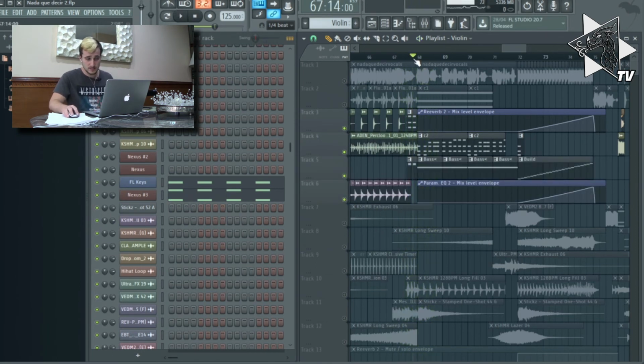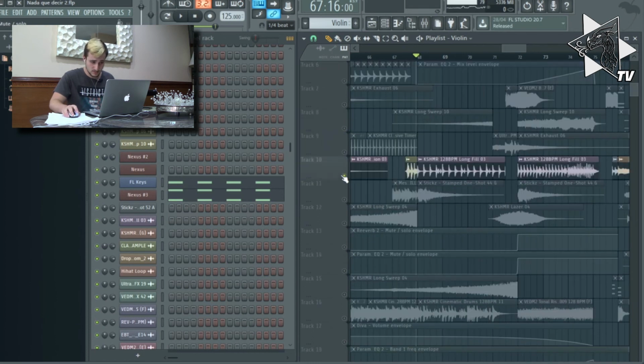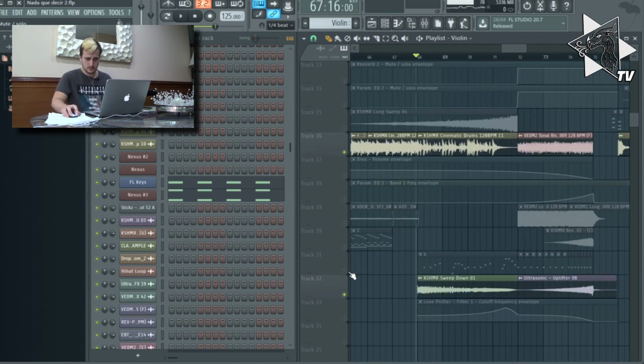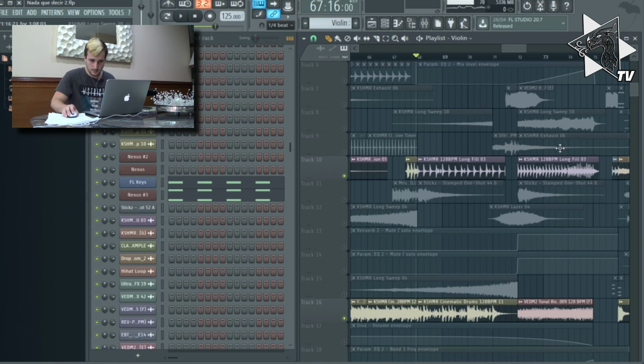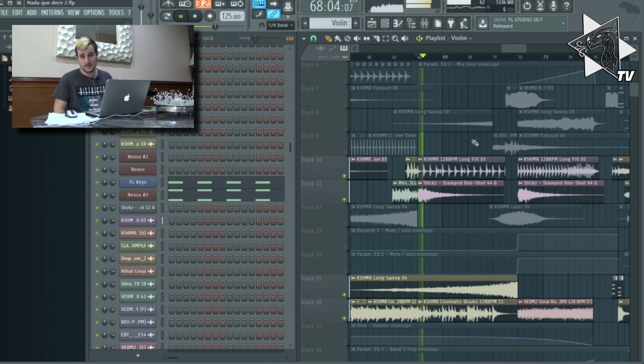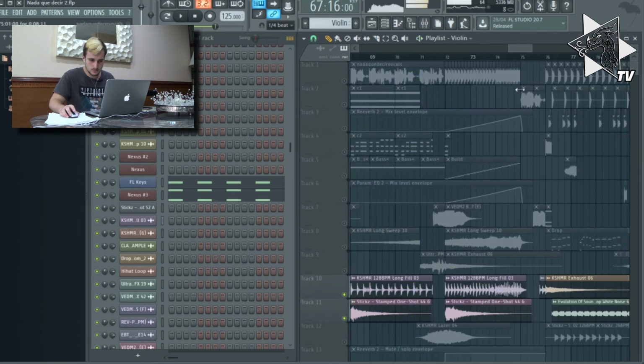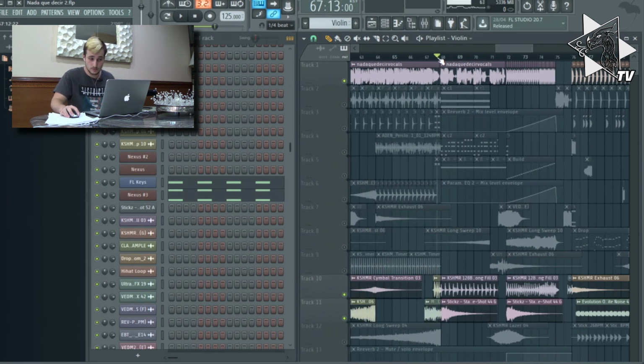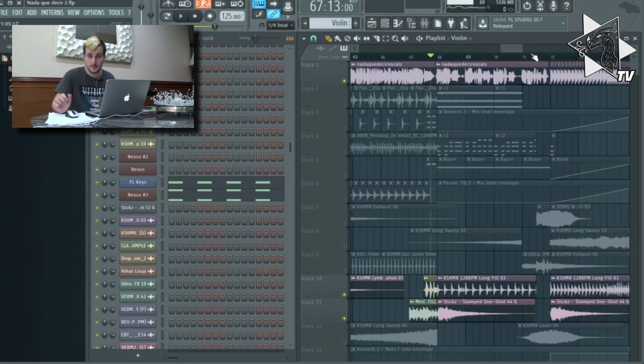the build-up. The build-up is pretty much the same as before, but with a couple of more effects like cinematic drums and a couple of more effects. I'm not sure which effect, but more effects to get a bigger sound and a different sound. You can hear that now it sounds more epic because this other part was different. It was more epic, and we have changed the vocals because now I wanted a different verse.